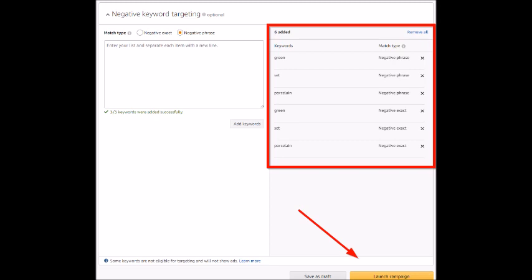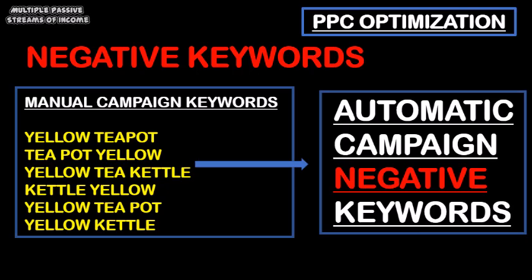The first optimization you can do is to negative keyword the search terms that you entered into your manual campaign and make them negative keywords in your automatic campaign. So this will ensure that you don't have more than one PPC campaign targeting the same keyword.